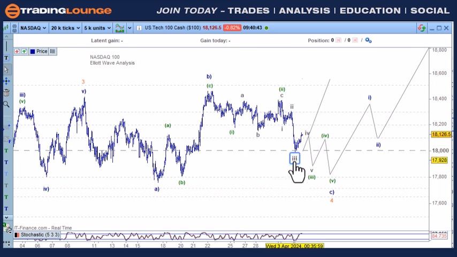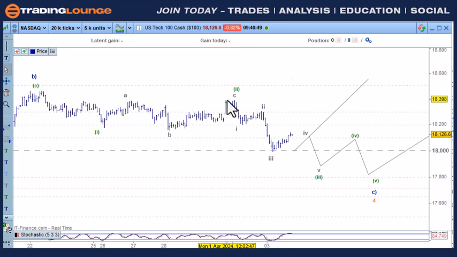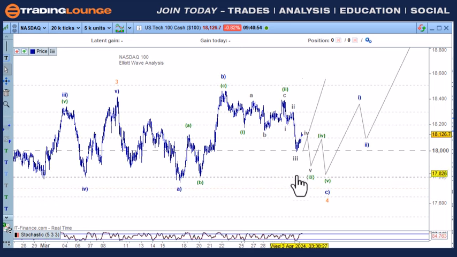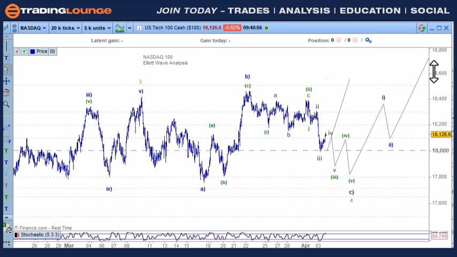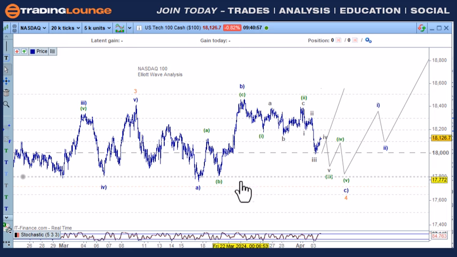We could even have the low in here at the moment because it's a little bit weird here, but we can go 1, 2, 3, 4, 5 down here. So there's a couple of ways that this could finish off. But anyway, that's not so much the point. The point is that this particular pattern here is very much like Bitcoin.